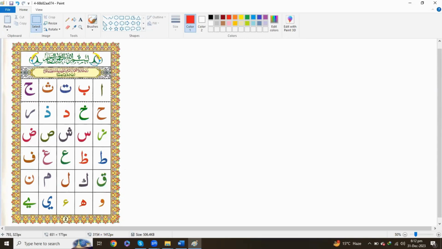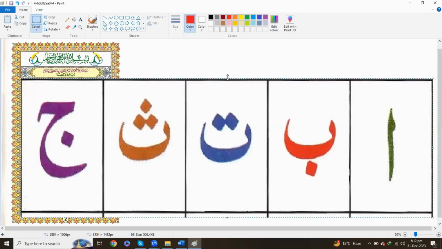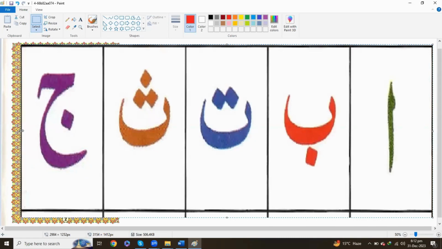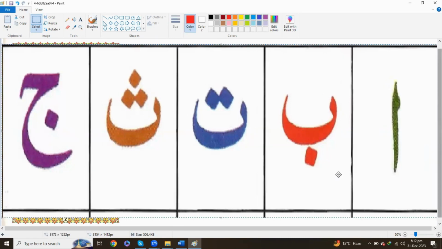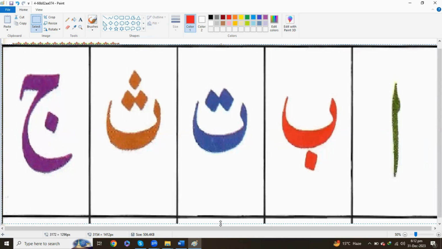Today I want to magnify the entire first row, so I select the entire row. With the same steps I can magnify all the letters, as much as I want, by putting the cursor on any of the 8 edges. So here I can magnify all the letters. In the same way, you can magnify 2 letters as we did in yesterday's class, 3 letters, or 4 letters, according to the requirement.